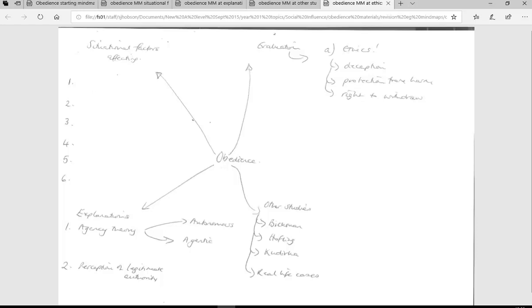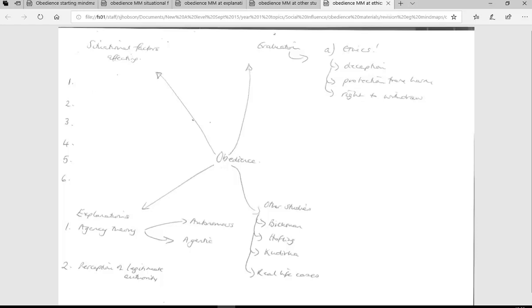He also went on to debrief afterwards, a year later, and 84% of them, when they'd found out what it was all about, were actually very glad to have taken part. 75% said they'd learned something very useful. So although, yes, there was some deception, he said without it we couldn't continue with the research.